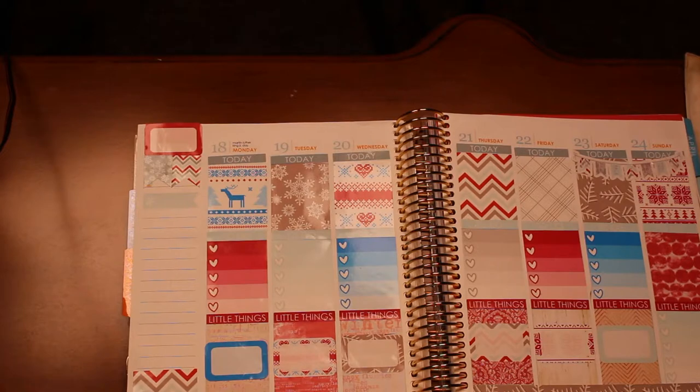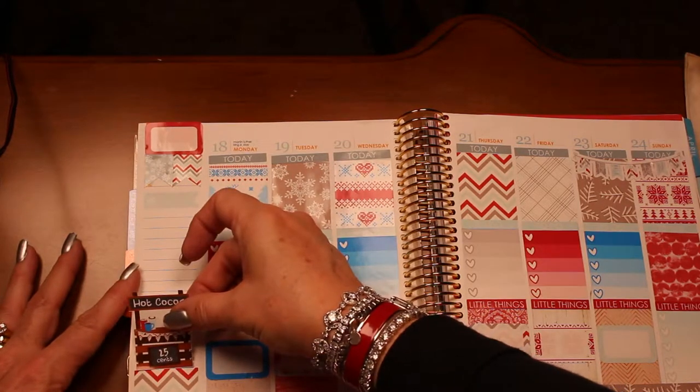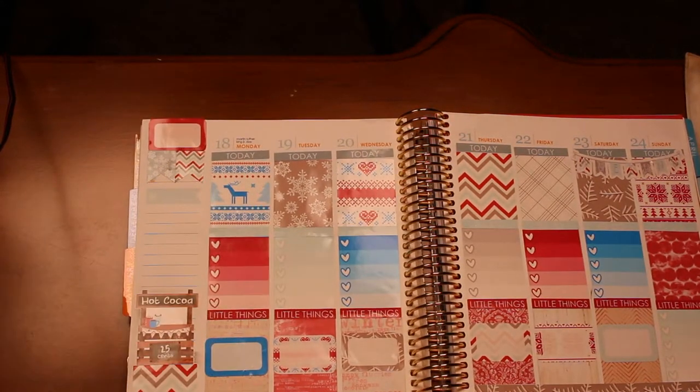Okay, I've got a little piece there. I'm going to use that right here at the top of this, and I just think it's so cute that I've got to use it. So there it goes. Okay, and I think that whenever you use a big piece of art like that, it kind of pulls this whole piece together. So I think that's okay.